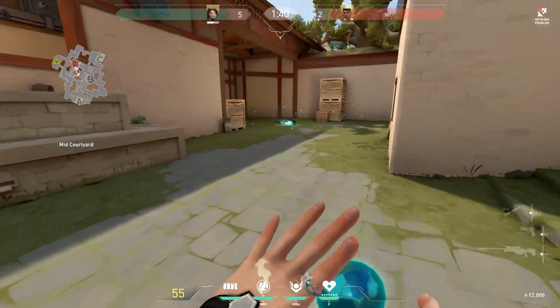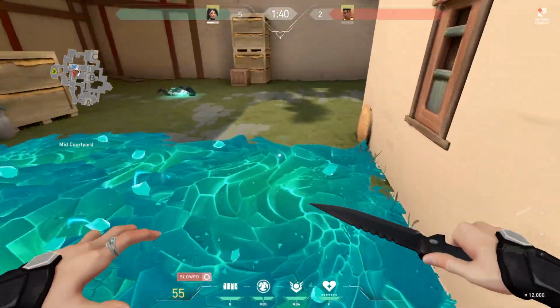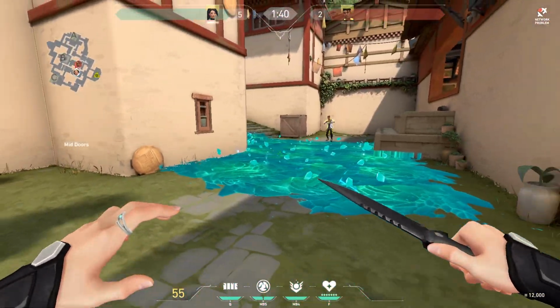This technique is really simple in Valorant. You need to have your jump button bound to scroll wheel up or scroll wheel down. Just before you think you're going to hit the ground, jump again.